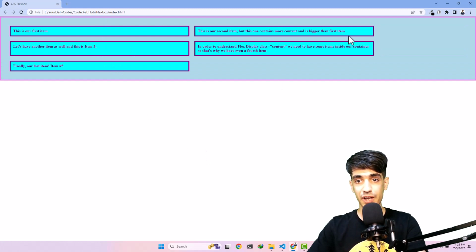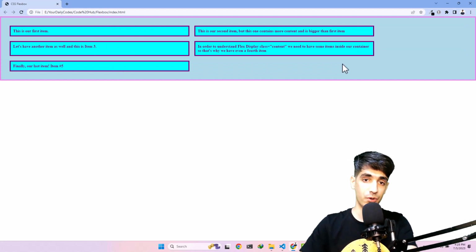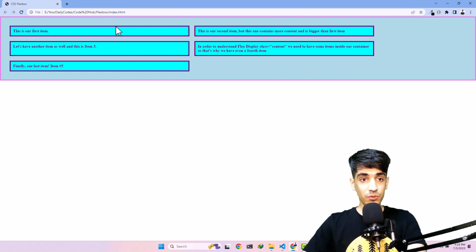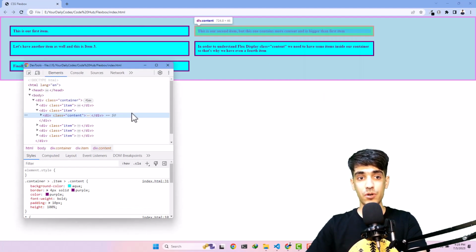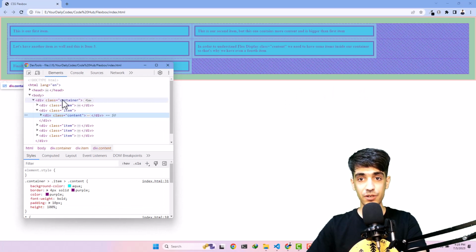Sure enough, this is what happens for 40% width. When we use this 40%, we have some extra space in our Flexbox. And if we hit inspect and come here, we can see that extra generated space is being shown with a purple area here. You can see that purple area is actually the extra space of our Flexbox.